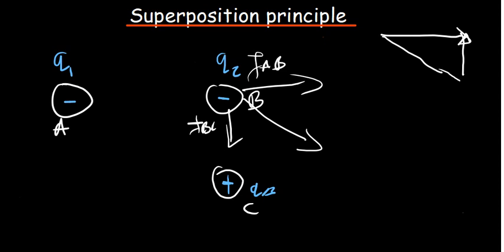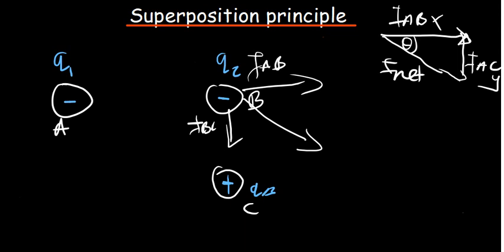Okay? It's the same, and I have the angle there. It's the same thing, so I have F of AB and F of BC. So see what happens. Now, as we can see, this is our F net. It's the same thing. This represents the x component, this represents the y component.